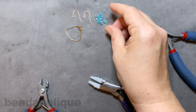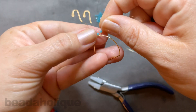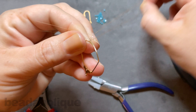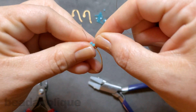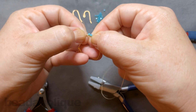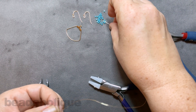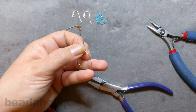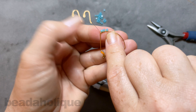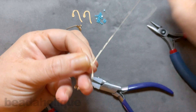You can see it kind of starts to coil on you and that's okay. Pick up another bead and simply repeat. We have our bead there and we're wrapping towards the front. I like to hold it with my fingers — it might be a little hard to see but just hold it in place and make sure your coils are nice and tight. Go ahead and scooch everything together, make sure everybody is nice and cozy, then continue. Just make sure that everything is going to fit nice and snugly and do that second wrap.